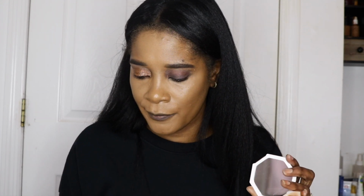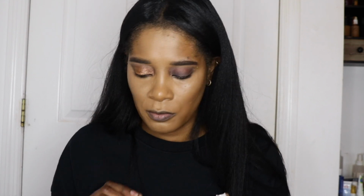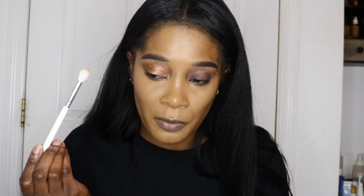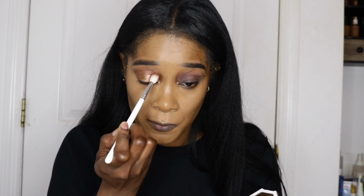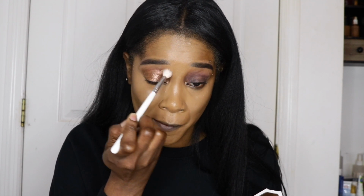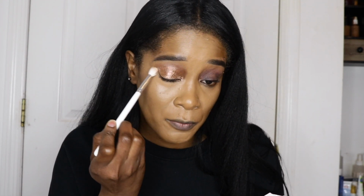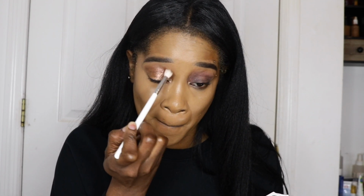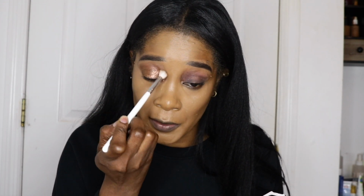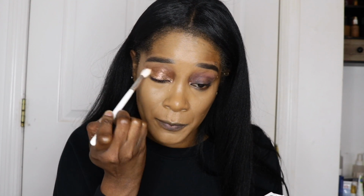All right, I'm gonna take some of my Coconutty bronzer, and I'm just gonna go around the edges. I thought I had my blending brush. This is a flat shader brush, but I'll try to make it work. Just to clean up the edges. But it's beautiful. And it looks a lot more bronze and golden on the lid as compared to how it looks in the tube.